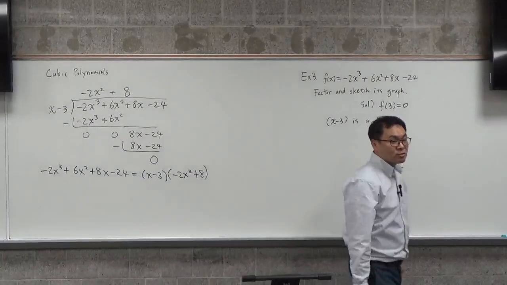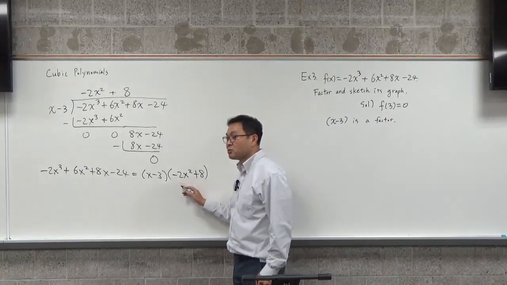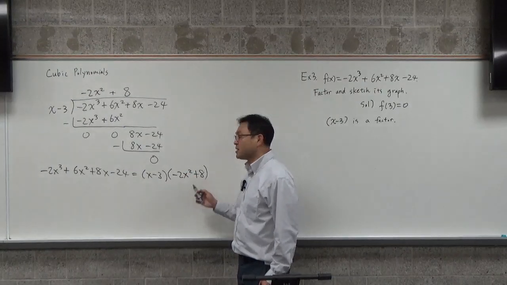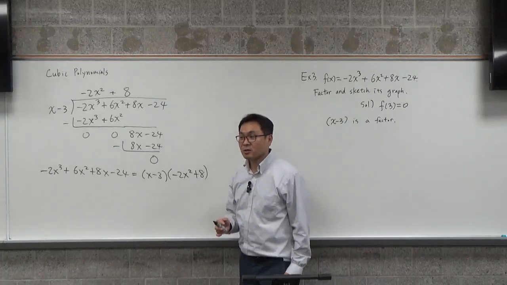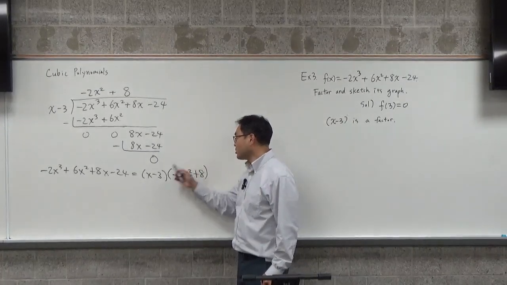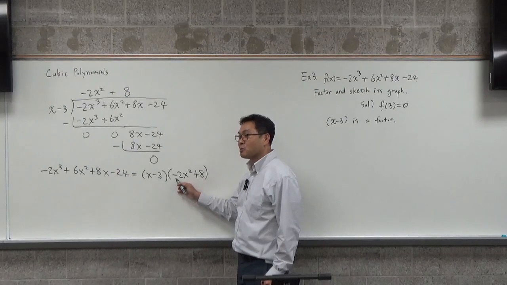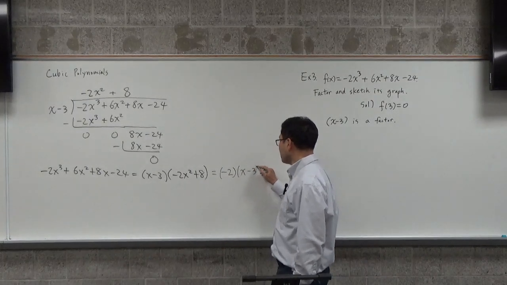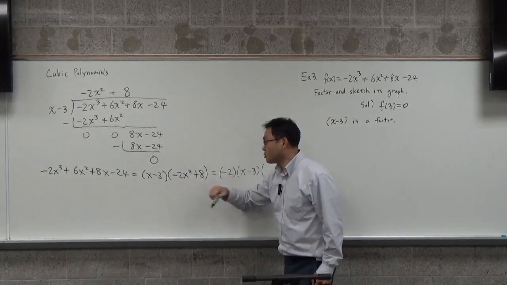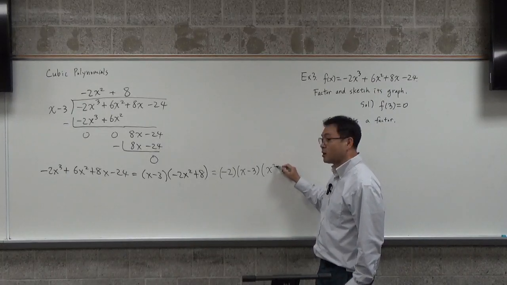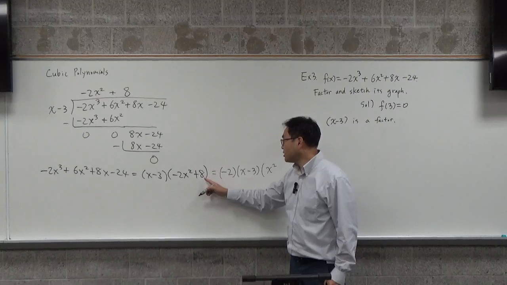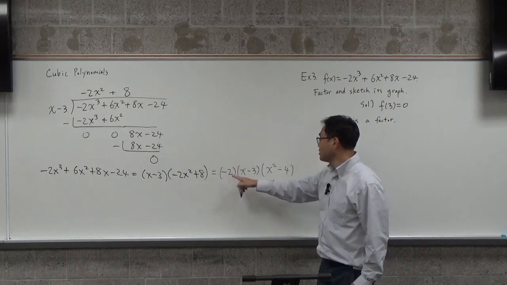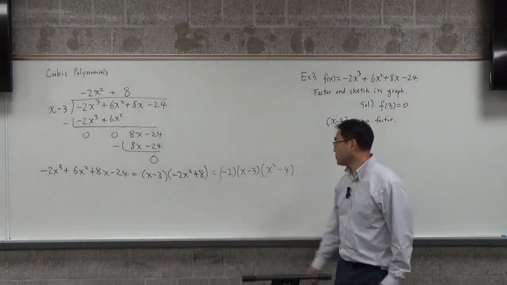Okay. Now the question is, can you factor this one as well? And the answer is yes. And it's a bit technical because you see 2 and 8 are both divisible by 2. Do you agree? So you can factor 2 out. And while you're at it, why not factor the minus out as well? Because you can. So we're going to factor a negative 2 out. And the end result is negative 2 taken away from negative 2x squared would be just x squared. And then negative 2 times what gives you 8? Negative 2 times negative 4. This times this gives you negative 8, positive 8, right? So that's what you get.